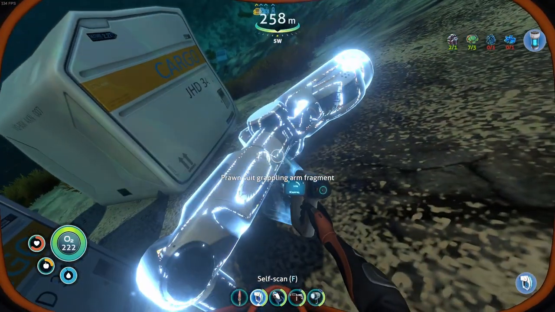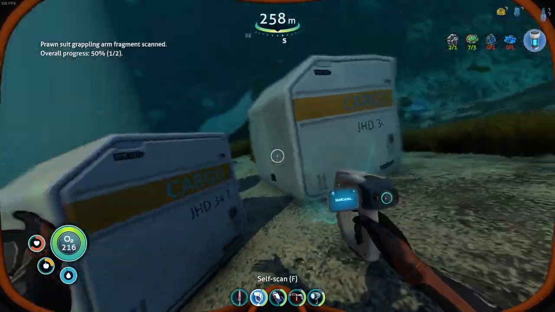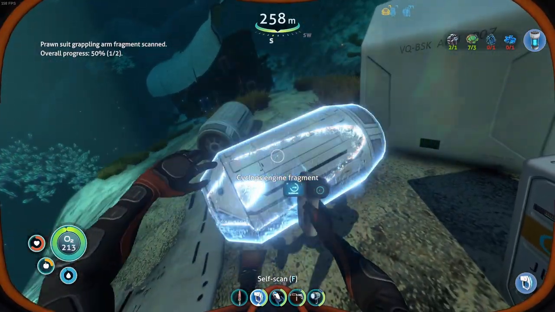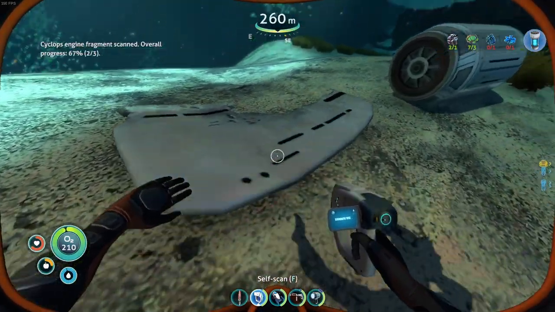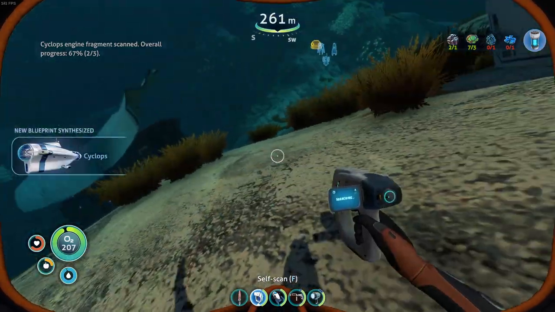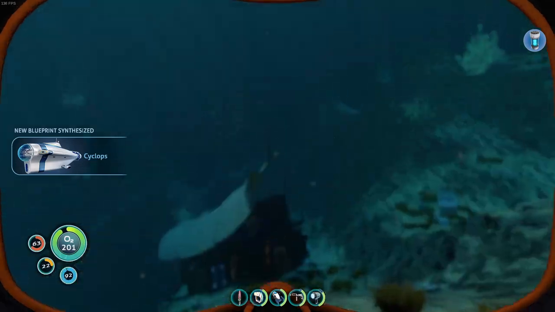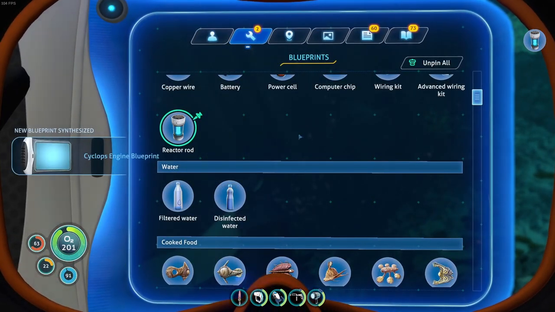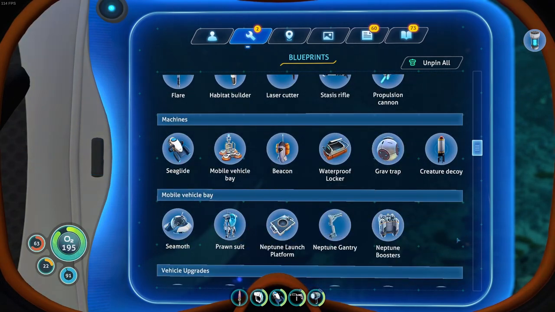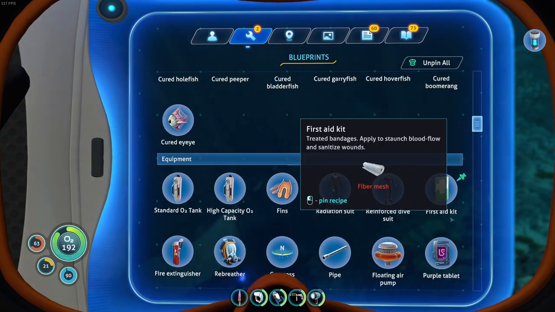Prawn suit grappling arm fragment. Do I have that? I don't think I have that. Nope. 50% complete. Cyclops engine fragment. Ooh. Okay, Cyclops engine fragment part 3. Ladies and gentlemen, we just unlocked the Cyclops. It said so, right?